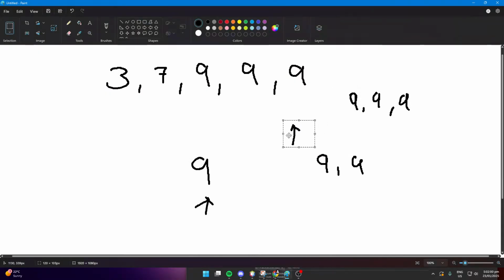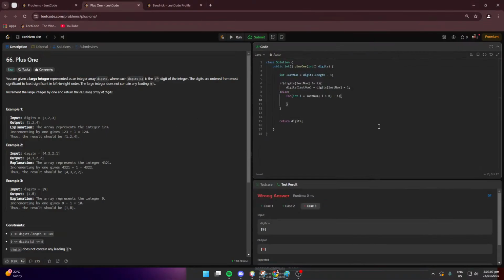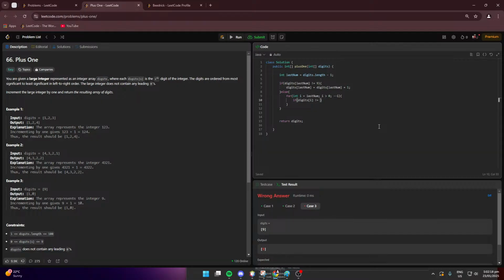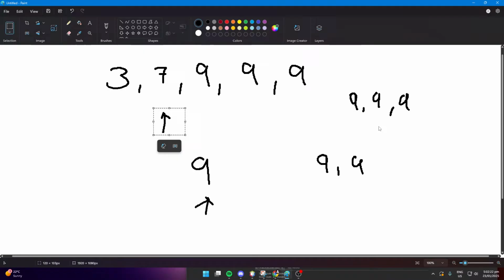So we're going to start here, go all the way back, until we hit a non-9 integer, right? If digits at position i is not equal to 9, step in.